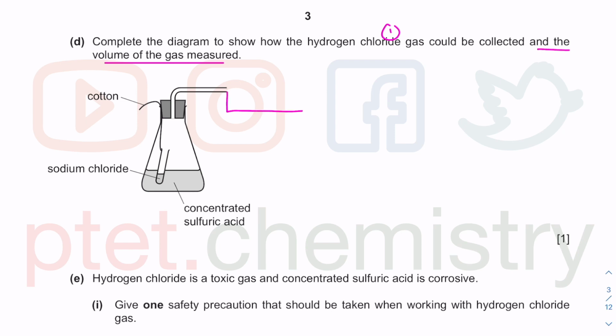A gas syringe is like a syringe actually. So it will have lines. What is very important is it has these graduated lines, and these graduated lines allow you to read the volume of the gas, because the gas is going to push the piston. So this is what you call the piston on the syringe. It's going to push outward as the gas is produced inside here, free of water, and you will just need to read until where the piston gets pushed out to. So this is what you call a gas syringe there.